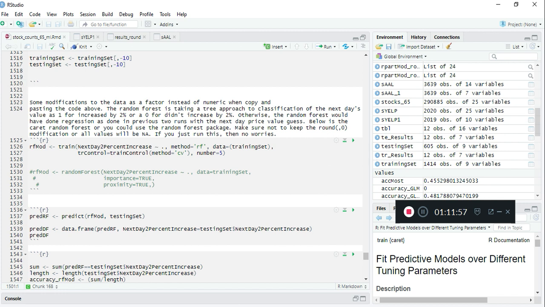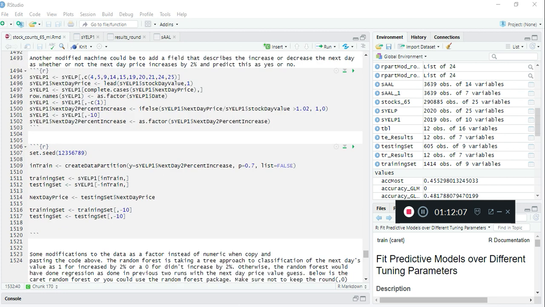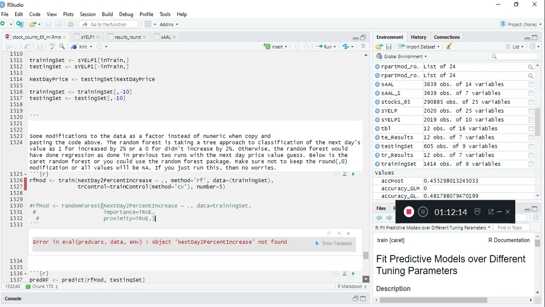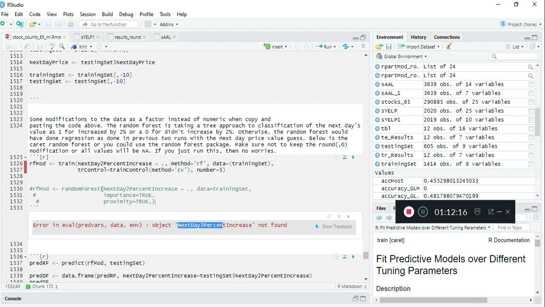These are the two models that could be used differently. They have different parameters. We've just been using the caret package, so we'll just keep using that. Oh, actually, later on in the script, because I go back and forth between it, there is a problem with the random forest because this next day 2% increase wasn't found.